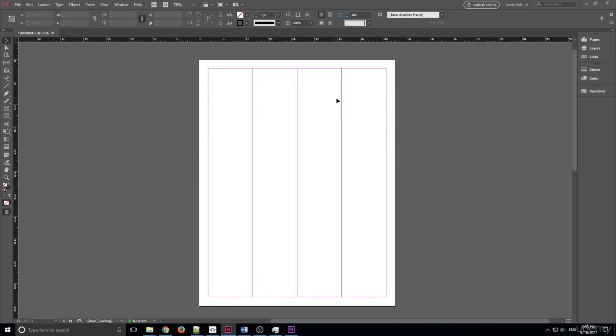It's like a 4-column document with, I think it was, what do we end up with, a 10 millimeter margin. So now we've got this document set up. Maybe we've been given these specifications and we've set this up. The next thing we can create are guides.